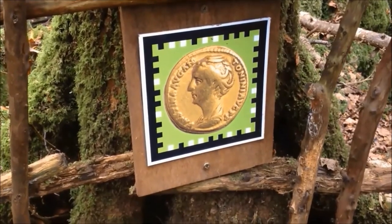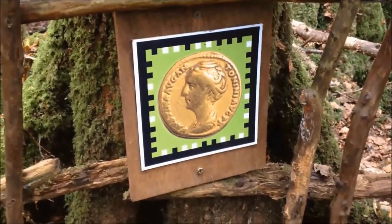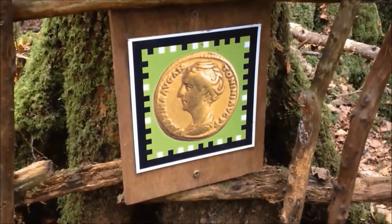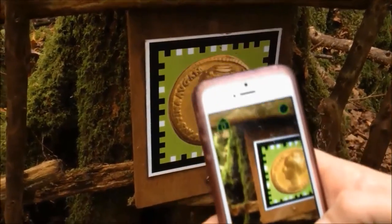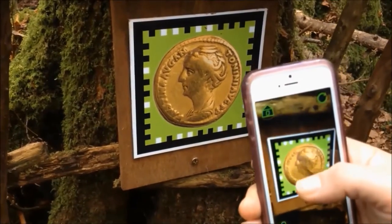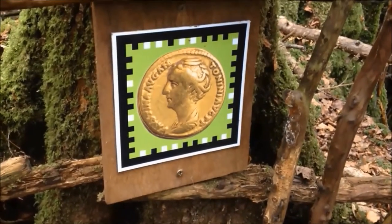All around this trail there are Roman coins that work with a QR code and technology. We're going to give it a go now — my glamorous assistant is going to spin it for us. As you can see, you need an iPhone and when you spin it a moth appears. Who needs Disney?